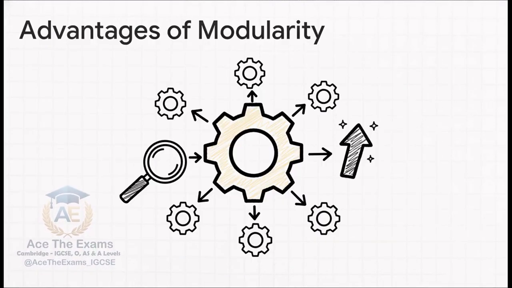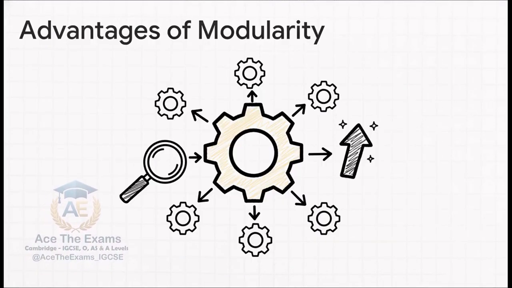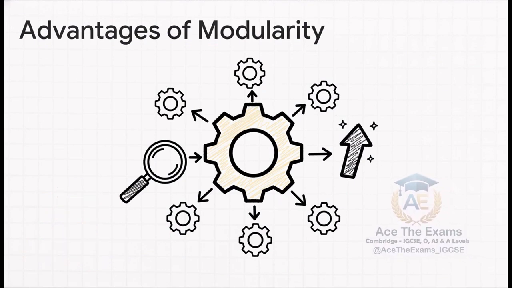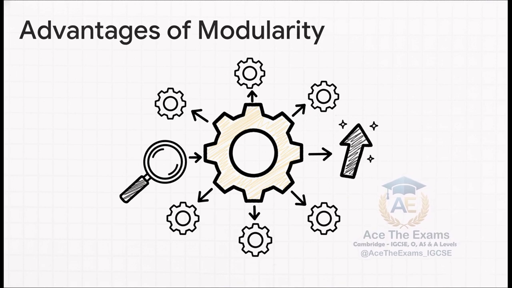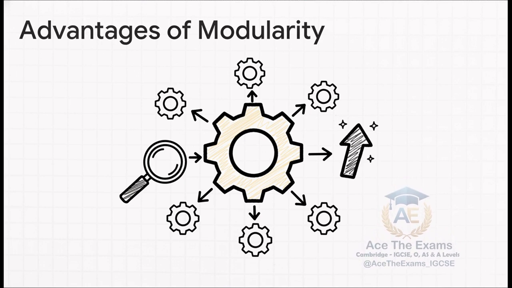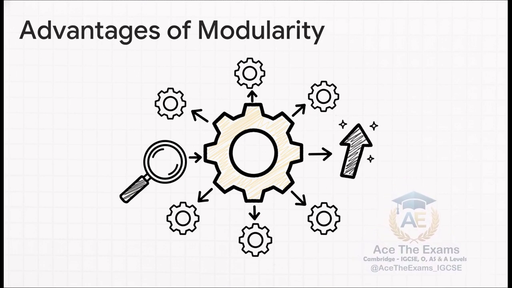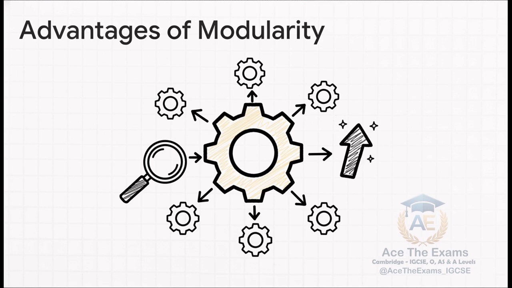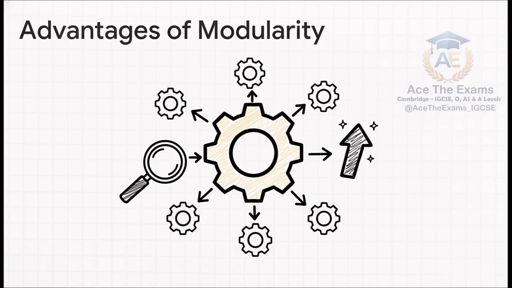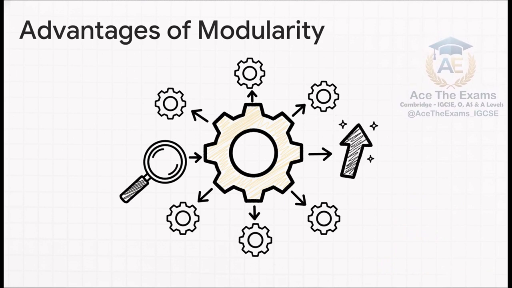Now, why does Cambridge test this so heavily? It all comes down to the advantages of modularity. If you get a question asking to state 3 advantages of using subroutines, this slide is your golden ticket. First, a subroutine can be called when needed, which avoids repeating identical code. If you need to calculate an interest rate 20 times in a program, you don't write that code 20 times. You write it once and call it 20 times. Second, it can be passed data to be used in calculations. Third, and this is the one examiners love, there's only one section to debug.